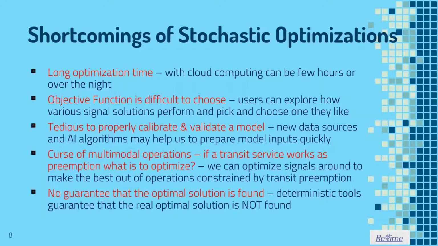And then at the end, another thing which is true for the stochastic optimizations, there is no guarantee that you are going to find the optimal solution. It's a stochastic process, and it can go forever before it finds that optimal solution. But there is also something more important. There is almost a guarantee that you will not find the optimal solution if you use deterministic tools, because the theory behind them is not comprehensive enough to really give you optimal solutions for the majority of potential scenarios that you want to investigate.